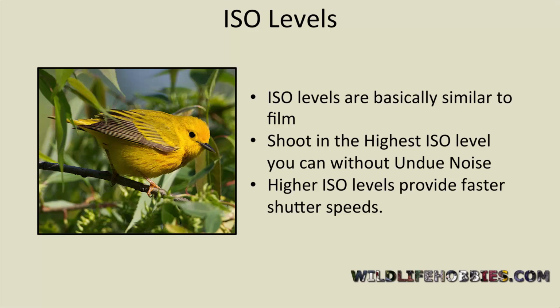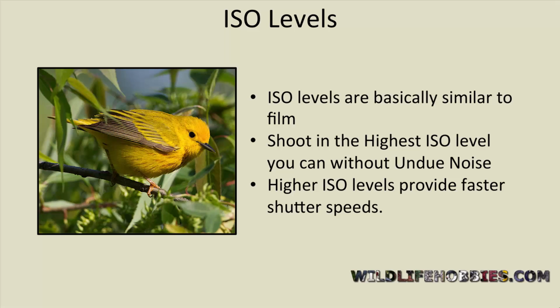The first thing I want to talk about regarding setting up your camera for bird photography is ISO levels. ISO levels are similar to what you used to have in film. You'd have a 100 speed film and a 400 speed film. The 400 speed film was better for indoors. A lot of photographers make the mistake of staying in ISO 100 mode. This is probably the worst thing you can do when you're dealing with wildlife. I would suggest being in ISO 800. I regularly, almost exclusively, shoot in ISO 1600 mode, and when I need to, I will drop down to ISO 3200.